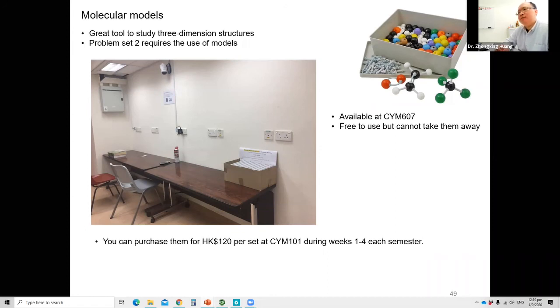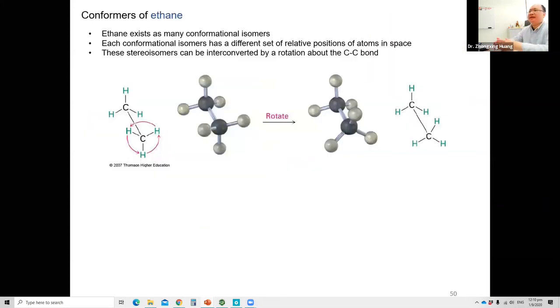They are toys for organic chemists, and they really help solve a lot of questions. Some of the Moodle problem set questions require models to help you do them. And also some problems are really straightforward if you have models. I have my own models, which I will use during the class later.